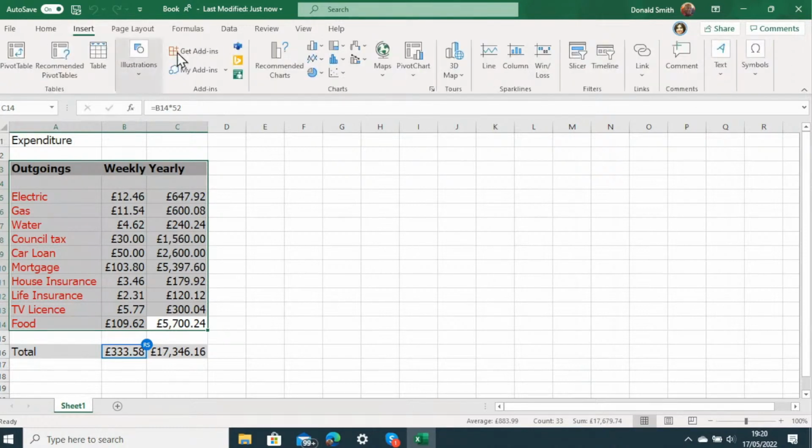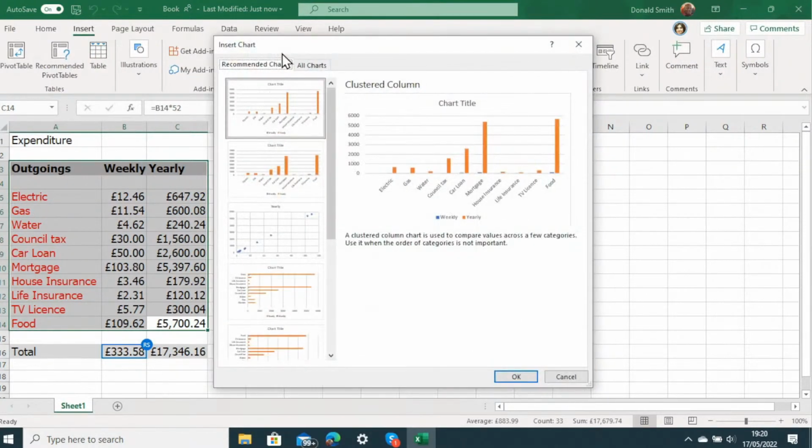And then you can go to recommended chart. Okay, I'm just going to choose the first basic chart that comes along. And this is a clustered column chart. Some might also call it a bar chart. I'm going to click OK.